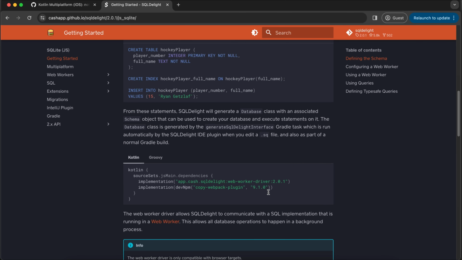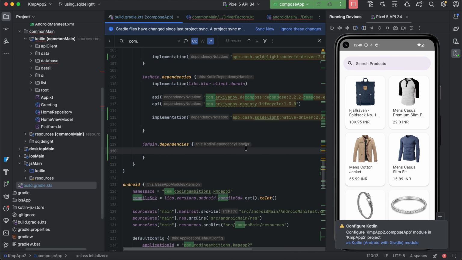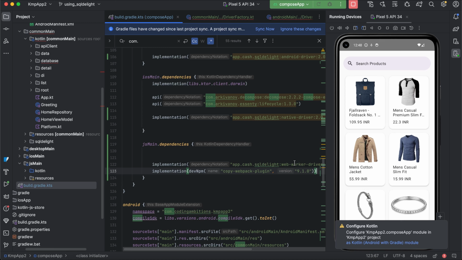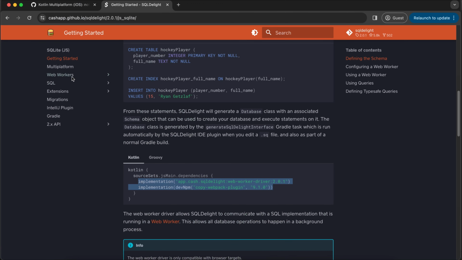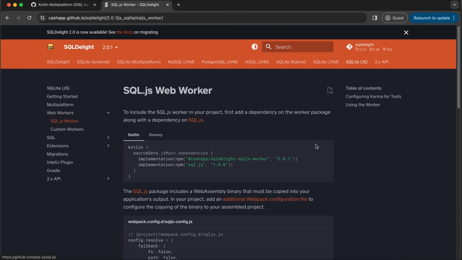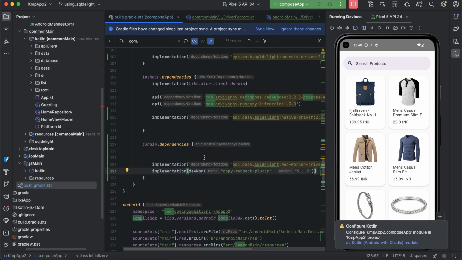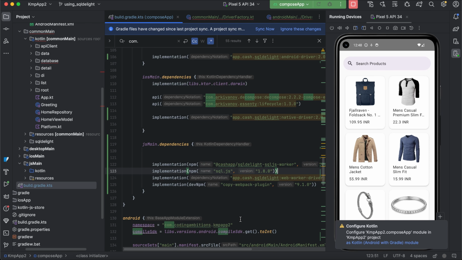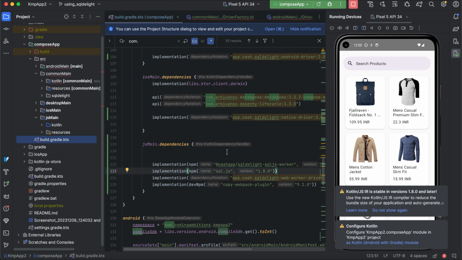So we need to add these dependencies. Let's add them. This one, and then we need to add these two as well for the SQLJS web worker, right? So yeah, these dependencies we need to add. Let's first sync them. Now those dependencies are done.